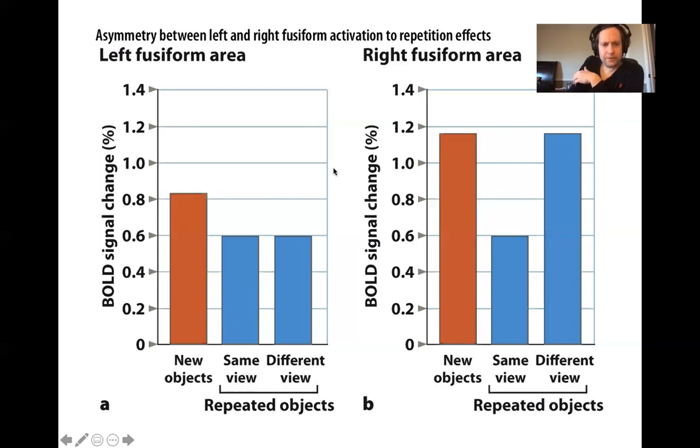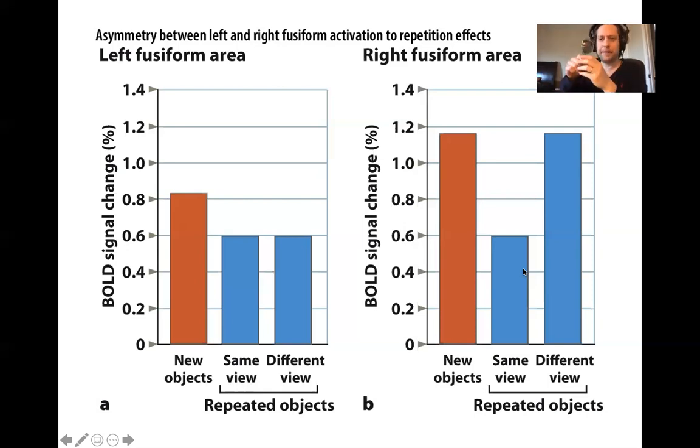Yes, this one is right. It doesn't look like there is repetition suppression. It says in parentheses, the signal change should have decreased, but it stayed the same. Right. So relative to when the object was new, so the very first time you saw this in the right hemisphere fusiform area, lots of activation. You show the same thing like this, there's definitely repetition suppression. This shows us this right fusiform area is capable of repetition suppression when you see the same object in the same view.